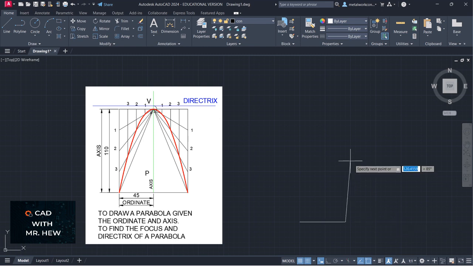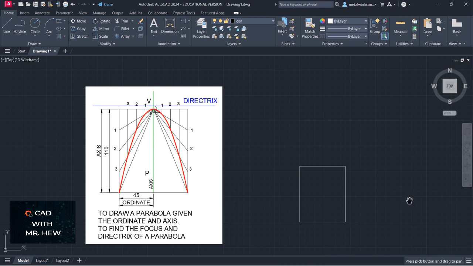Enter. Then the axis is 110 millimeters. So we go 110, enter, come across 90, enter, and we'll come back down to that point there. All right, let's center the drawing.